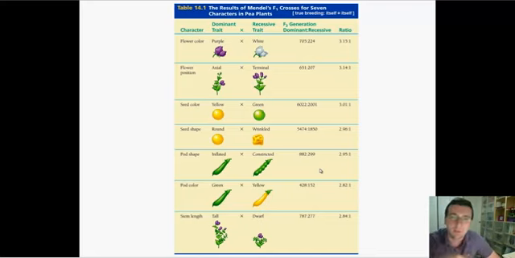Now, there are several reasons why it's not exactly a 3 to 1 ratio, and we'll talk about that when we do chromosomal genetics, because the genes don't quite work the way Mendel explained it. It's a little thing here and there which causes it to be different. But overall, he hit it right on the mark, and it's hard to deny.